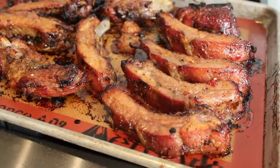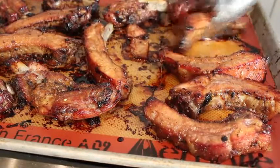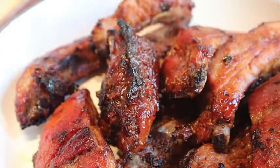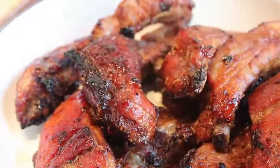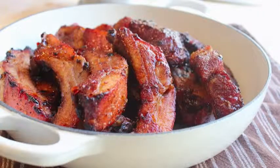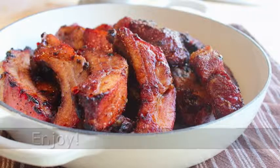Those do look very scrumptious. Transfer them onto some kind of serving platter, and you should probably let these cool a few minutes before bringing them out to your friends — someone will grab one and burn their fingers, which would be kind of funny, but still inappropriate. It should take a little bit of a bite to get it off the bone, but at the same time it should come off the bone completely clean — very tender, very succulent, but not simply falling off the bone. The flavor will remind you of Italian sausage with that fennel, black pepper, garlic, and orange. Put a couple of beers on ice and give me a plate of these and I am one happy chef. Head over to foodwishes.com for all the ingredient amounts and more info. And as always, enjoy.